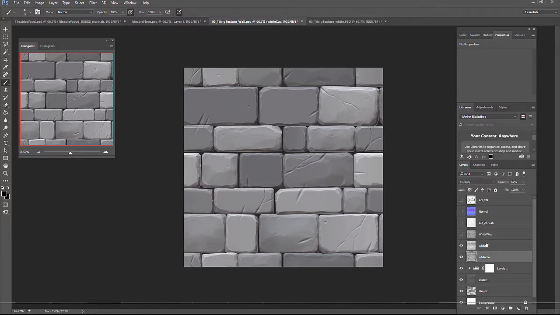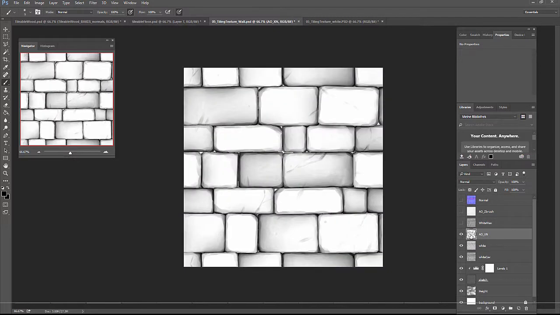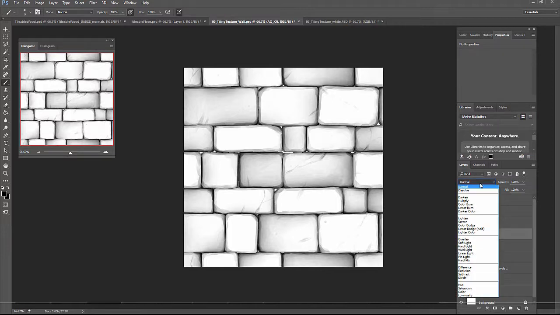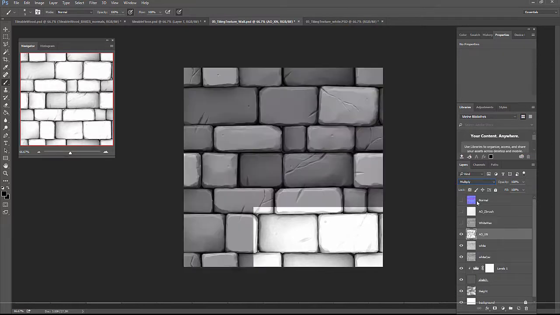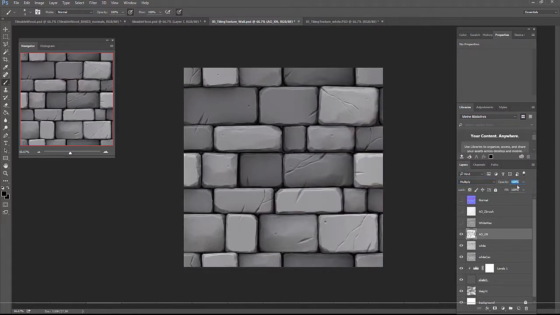Then after the multiplies, I'm going to use our ambient occlusion maps, and I'm starting with the one from XNormal. And ambient occlusion always multiply. And I like to keep this at a bit lower, so I'm going to use 80%. And you can already see there's some nice depth to our texture and some nice color variation. So you see that the white stones seem to be higher than the darker ones, which is really nice.